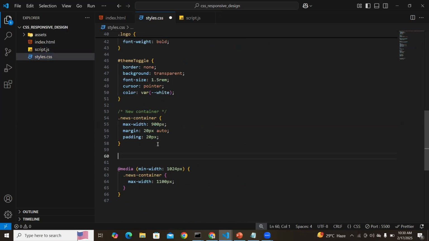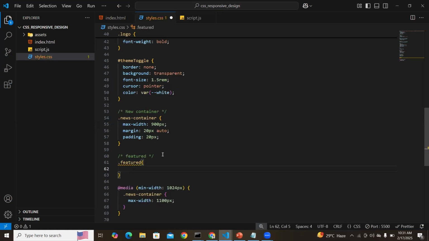I think we should be wrapping up soon. Let's just style other things that need to be styled. News container, I think I've styled that. So let's style the featured section. For the featured section, we have .featured.